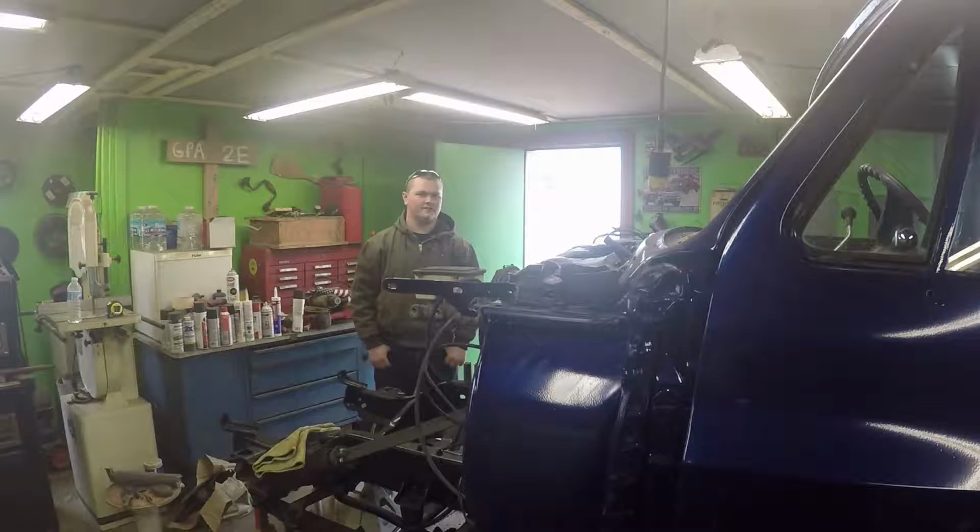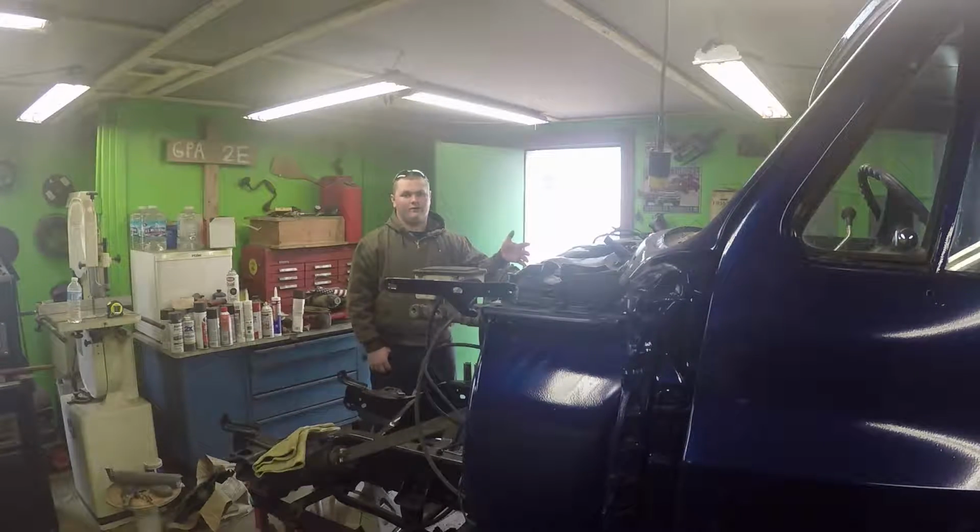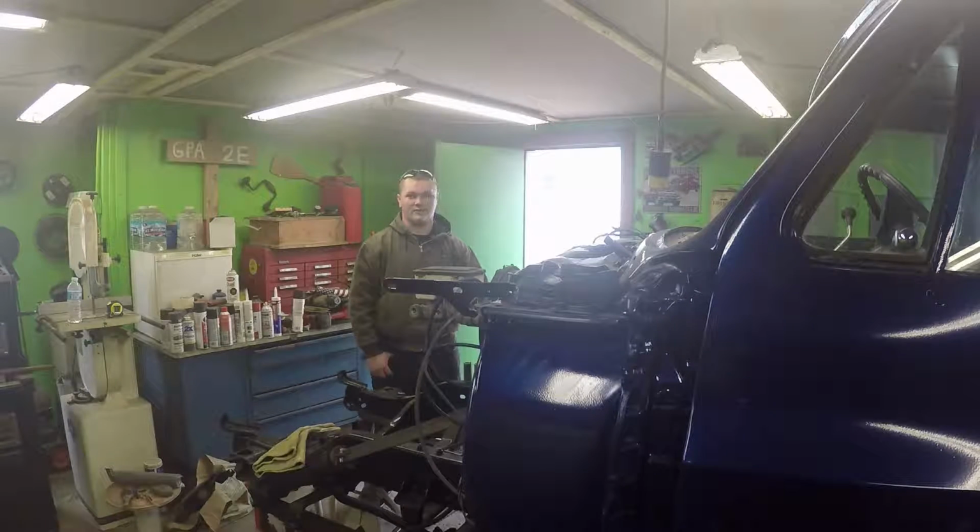Okay guys, this is day three of this suspension lift kit installation, and we have flipped the truck around, brought the front end of the garage first, and we're about ready to work on this front end here. Now, the rear end was a big pain, so I really hope the front end is going to be a little bit easier, but I doubt it. So hopefully this lift kit installation doesn't take me an entire week to complete.